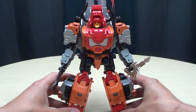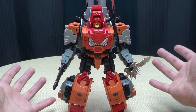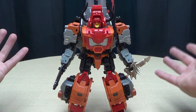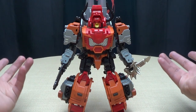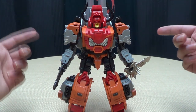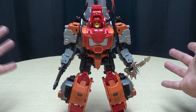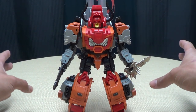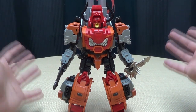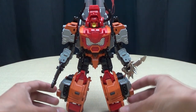Like the Unique Toys version, the combined mode looks really cool, but Unique Toys' Predacons, the robot modes just look like G1s with some extra joints, and the beast modes, in some cases, just look outright horrible. Like their Tantrum and their Headstrong, that bull and that rhino, those things look horrible. They look like really skinny, anorexic-looking animals, and they just don't look good.